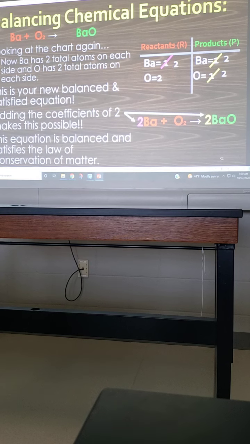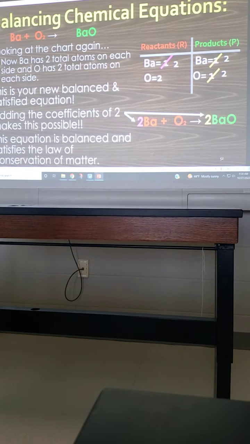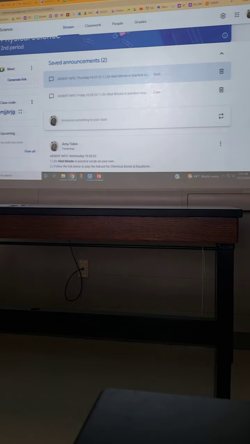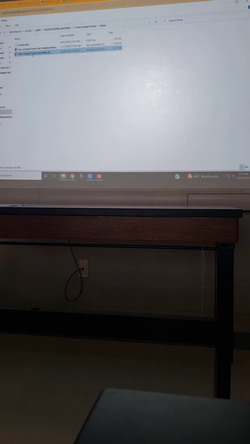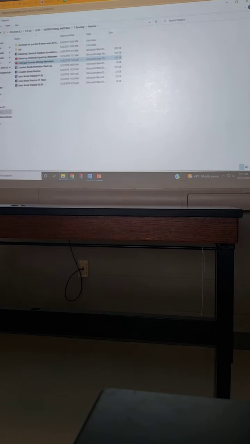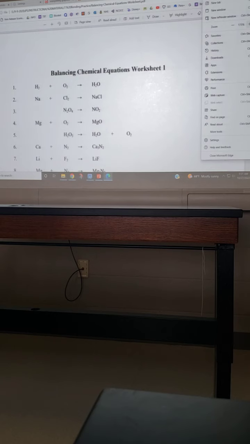Don't panic. This is going to be a lot of what we're going to do together. Off to the side, you can see that there is a gap. Actually, why don't you pass these out? I'm going to get mine pulled up. That's where you're going to make your little T-charts. So don't make them huge because you're going to need to make one for every problem that we do. Anybody need one? Good.